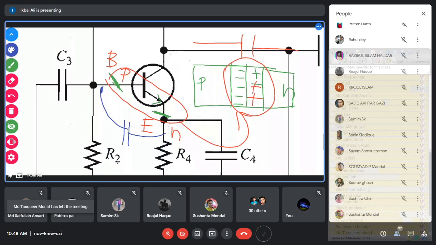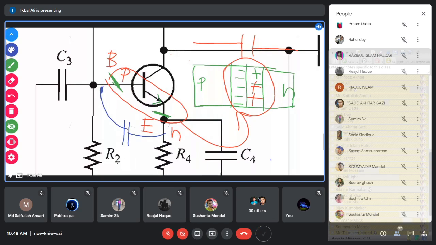you have a capacitance. If you are considering the DC operation of the transistor, then this capacitor will be open circuit, because DC current cannot flow through the capacitor. But when you are considering the AC operation, then this capacitor comes into the picture, because the capacitor can conduct AC current, and these oscillator circuits are high frequency oscillators. So in case of high frequency, 1 by j omega C will be very low. So this capacitor actually conducts some AC current. That is why these capacitors come into play in this type of oscillator circuit.